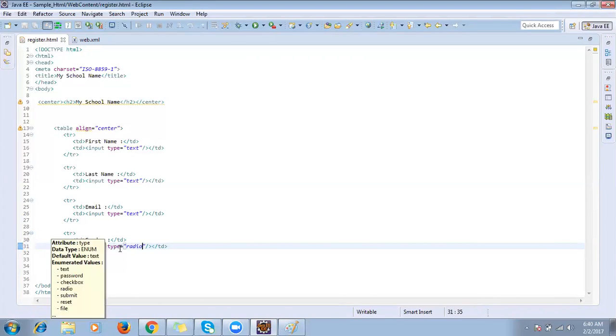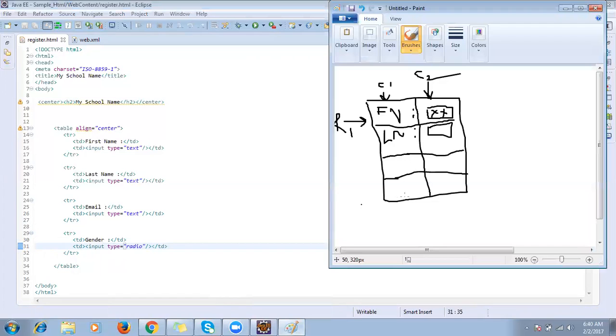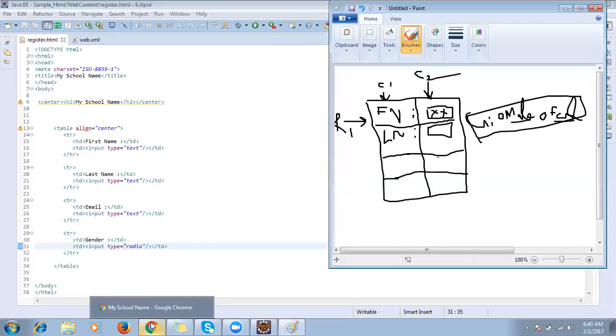If you see any online registration form, first you will see the gender label, then a radio button with the label male, then another radio button with the label female. So first radio button, then label, again radio button, again label, correct? Now come back here.